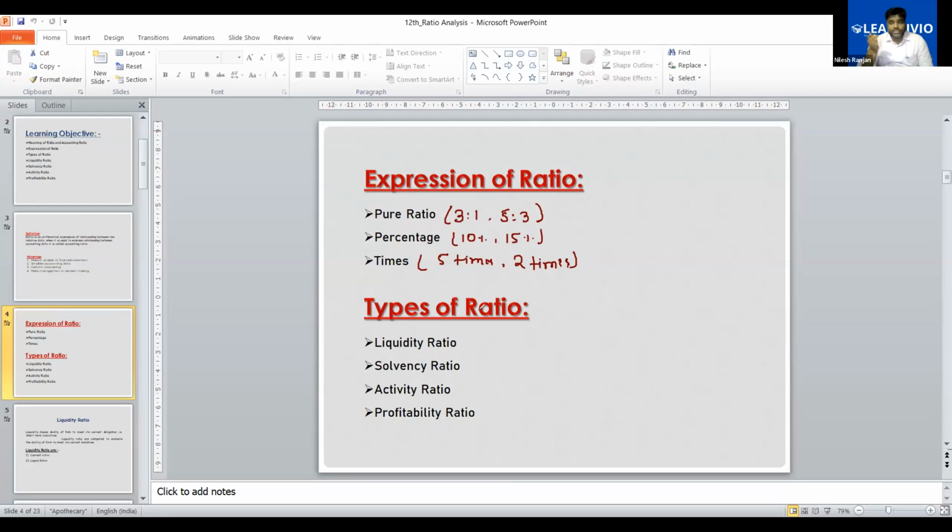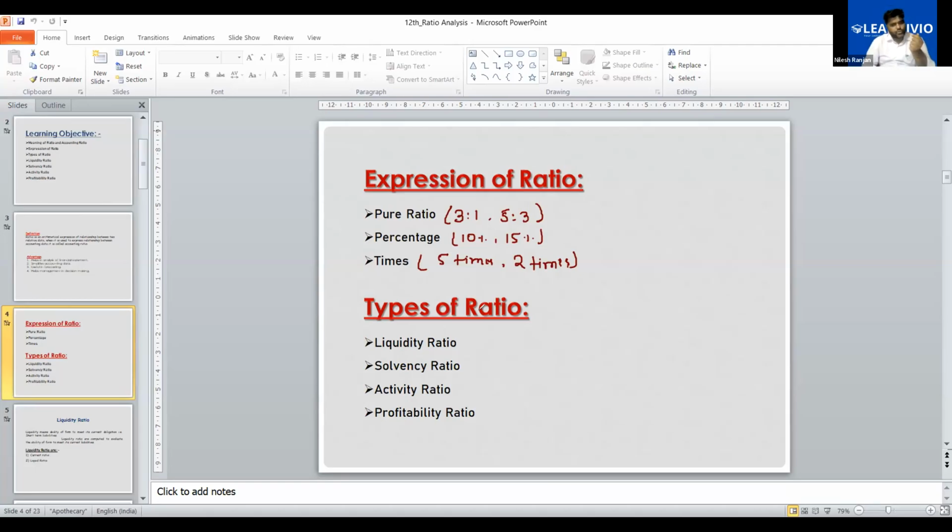There are two types of liabilities, as we have discussed in the financial statement: non-current liabilities and current liabilities. In current liabilities also, there are two types: a liability which is payable in very little time, like 10 days, 15 days, or within 1 to 2 months. After that, there are other liabilities which will take 6 to 8 months, 12 months. These are part of current liabilities. So liquidity ratio only tells us about the ability of a company to pay its short-term liabilities.